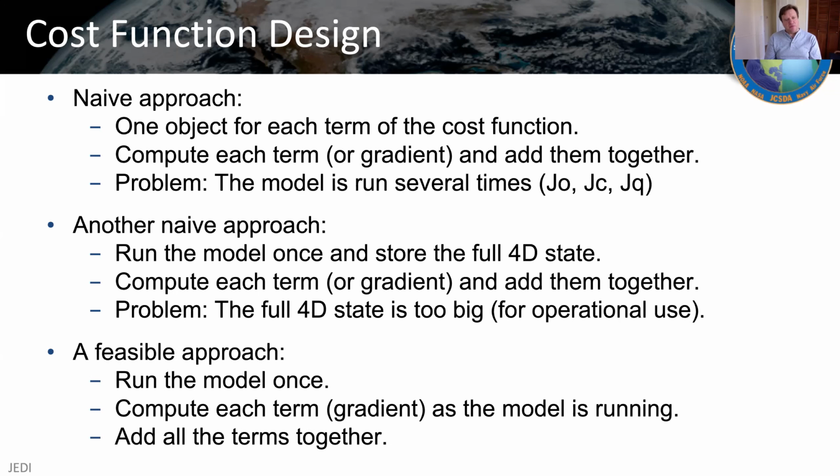So really the feasible approach is that you want to run the model once. There is no question about that. And so the only option, if you don't want to rerun the model or store the 4-dimensional state, is to compute each term of the cost function as the model is running. That's the only way you can really do it efficiently. And then you add all the terms together once the model is finished running.